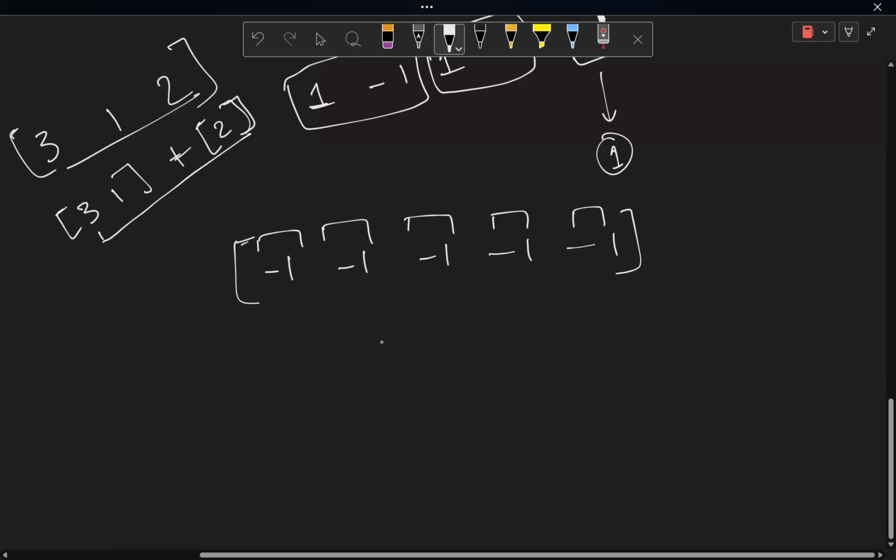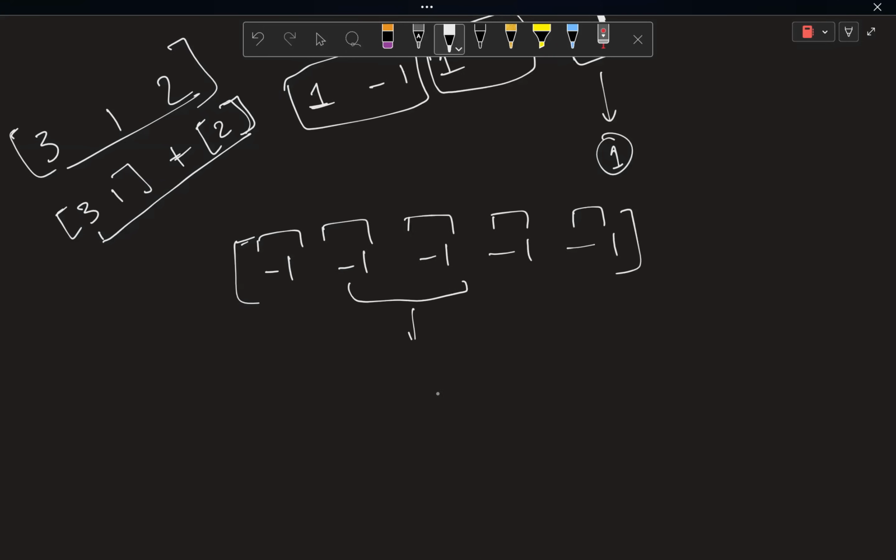Okay, no problem. Let's see this now. If you have minus ones together, taking a bunch of minus ones together will just do bad for you because the sum would become 2 and the length would be 2. It will give you a penalty of 4. But if you take them 1 and 1 alone separately, then you can get a penalty of just 2. This guy will have a penalty of 1 and this guy will also have a penalty of 1. So the overall penalty will be just 2 for these two elements.